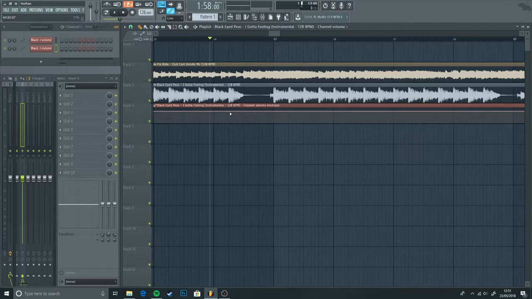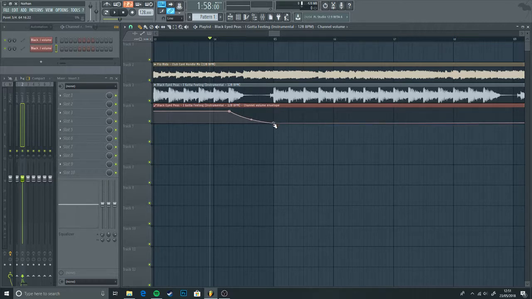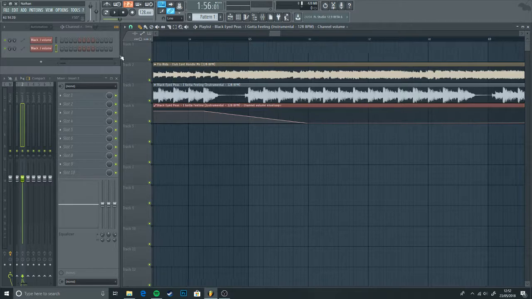So you want to right click, and try to do it so the line doesn't move too much, because this is where the volume's set at. It doesn't matter if it knocks down a bit, that's better. So that's where it's going to start fading, and drop another one in. This is where it's going to end the fade. So, different types of fades. If I drag that down, that's going to be completely quiet at that point. So let's do it to about there. Okay, so this is just a straight direct fade out. Let's see how it sounds.